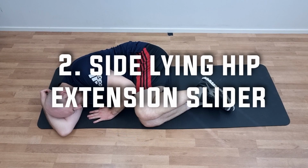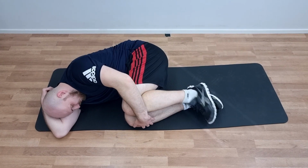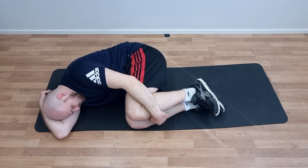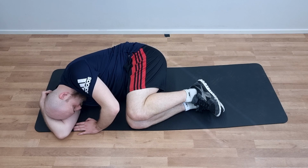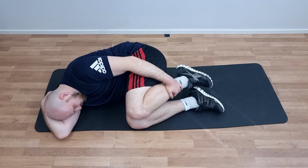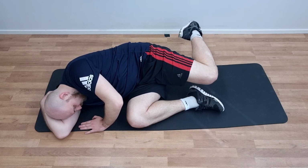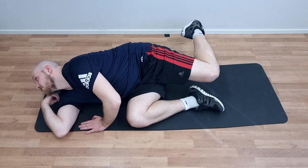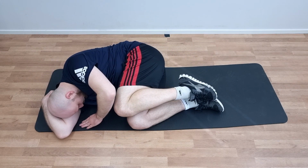In the side lying position, you start by placing yourself all the way flexed, so the classic fetal position. The low back is also flexed. You don't allow it to arch during this movement. And then with your knee flexed, you start to bring your leg all the way back, while simultaneously extending from your neck and giving the flossing movement and motion to the nerve.